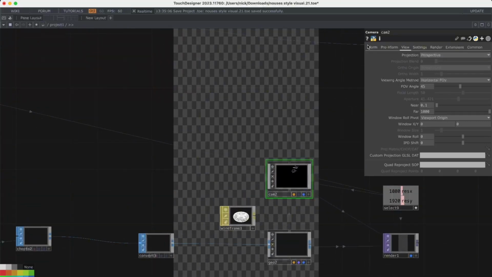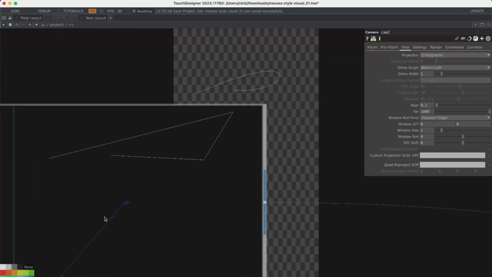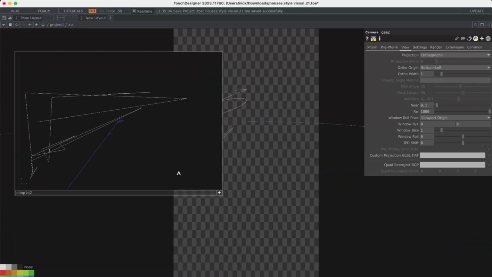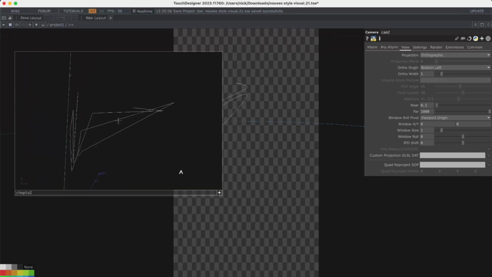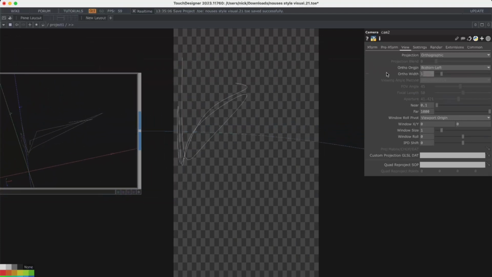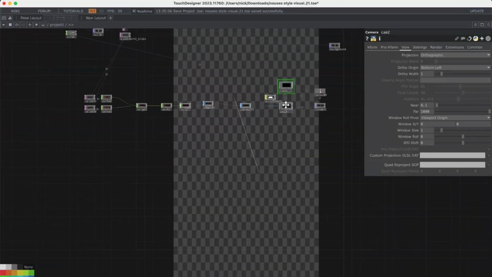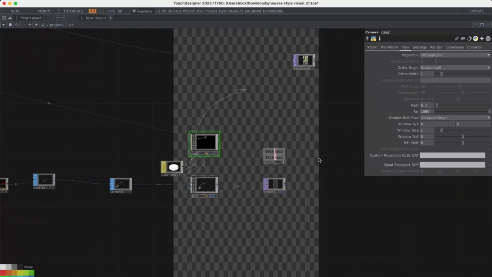So now that we've done the maths to align and look at the geometry correctly, we just need to make sure the projection type is orthographic, and then we change the width to bottom left because it is aligned on a 1x1 grid. Sorry, I can't really show you on the trackpad, but it's aligned on a 1x1 grid with the 0 point being in the bottom left rather than in the middle, and then we just set the width to be 1. And I've zoomed in to the camera, whoopsie daisies, but you can see everything is lined up as it should be.